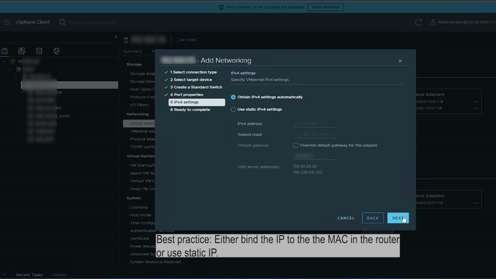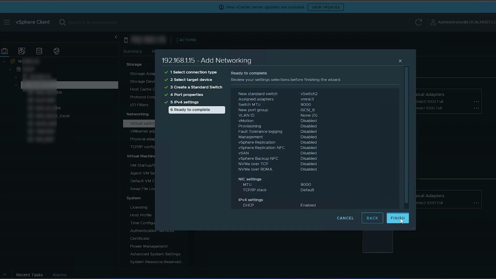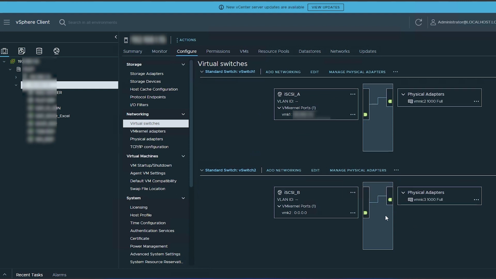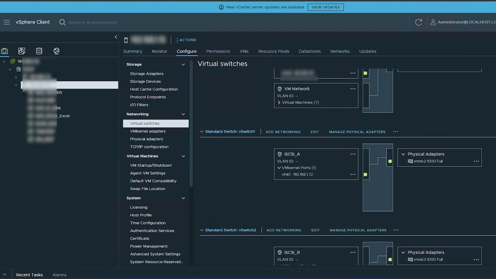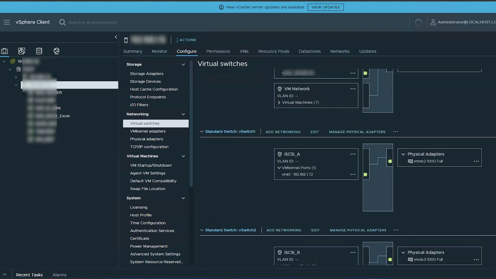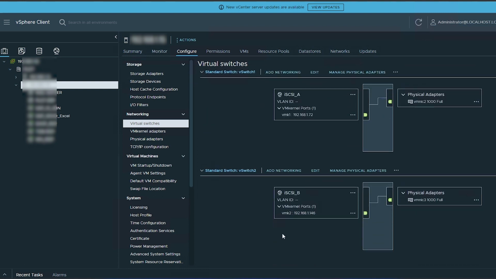No other settings, click Next and Finish. Here we created a second virtual switch with a physical adapter connected to it. This is very important: we need to have two VMkernel adapters connected to two separate network interfaces to have multipathing for iSCSI, for a more reliable connection and faster data transfer.